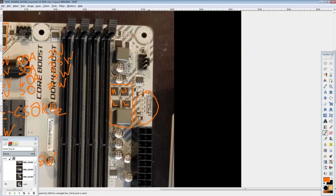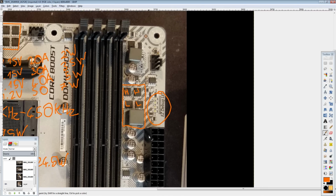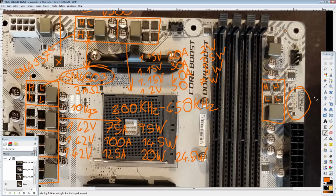Next to that, we have some debug LEDs, which are a very welcome sight because a lot of other motherboards don't even bother to put postcodes. So these are definitely handy when you're overclocking if you need to troubleshoot something. The debug LEDs indicate basically boot media errors. So if you don't have an SSD connected or something like that, one will light up to indicate that there's a problem with that. There's a GPU error. If you have no display output, that'll probably light up. DRAM error and CPU error. So depending on what you run into issues with, one of them will light up. It's not as detailed as having a postcode, but it's a lot better than having nothing. So that's very welcome on the motherboard, in my opinion.